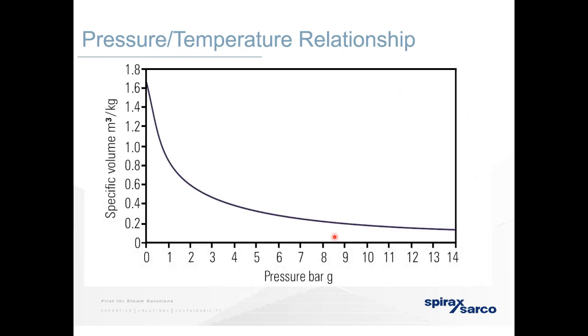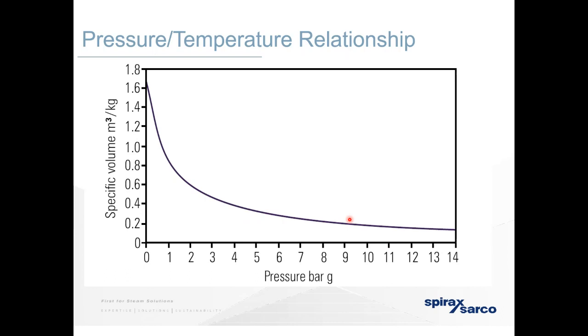Again, the pressure temperature relationship also allows us to tell the volume of the steam. This is important when it comes to distribution. Costs of pipework and equipment, the larger they are, the more expensive they are. Most boilers will run between about 7 bar and 10, maybe 11 bar. Because as you can see, the specific volume of the steam is much smaller than it is up here. So it allows you to make smaller pipework, smaller equipment. Then you can adjust the pipework to suit when you are close to process. So it's one of the ways we can reduce the costs.